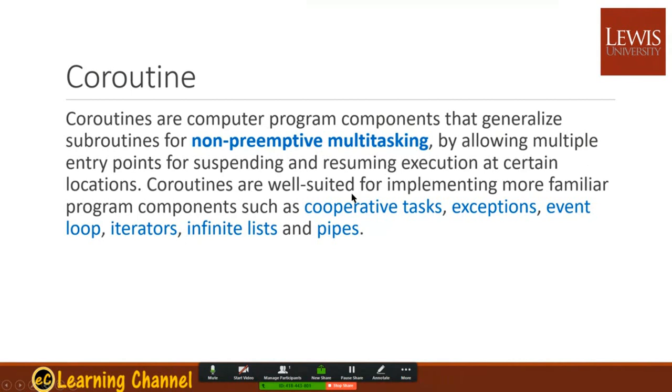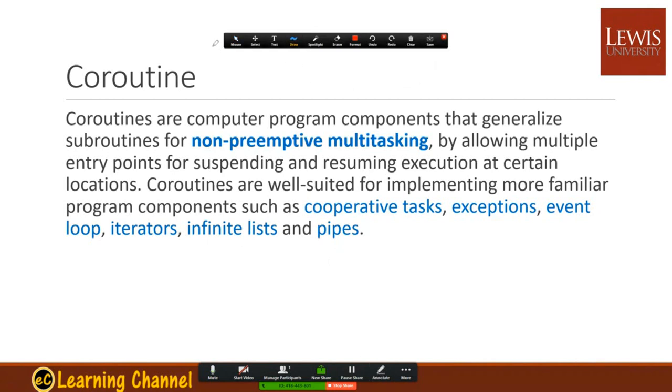By allowing multiple entry points for suspending and resuming execution at certain locations, coroutines are well suited for implementing more familiar program components such as cooperative tasks, exceptions, event loops, iterators, infinite lists, and pipes.